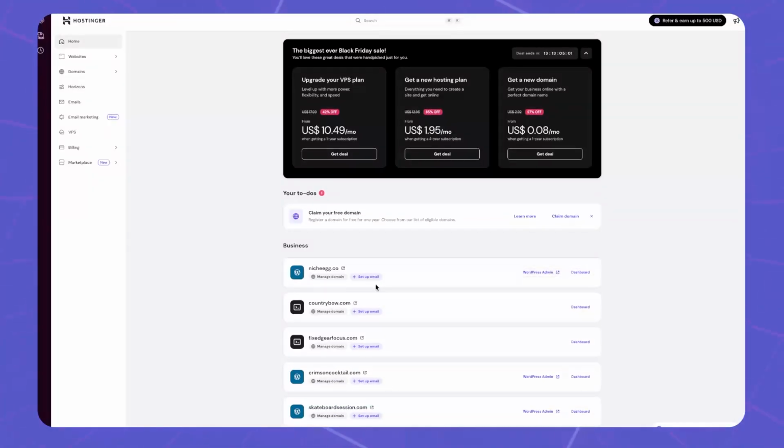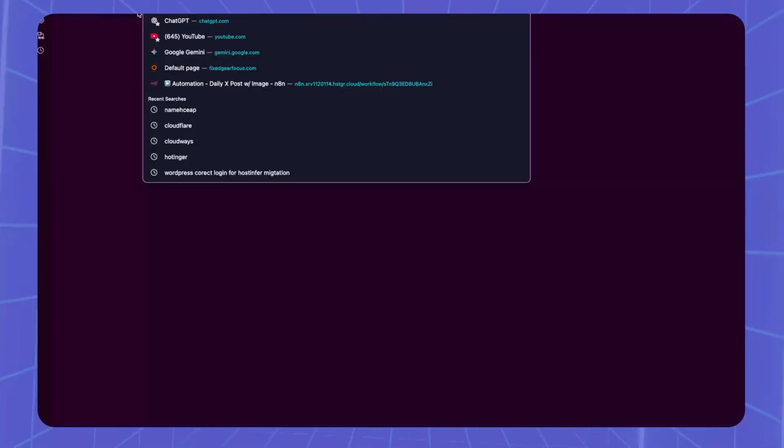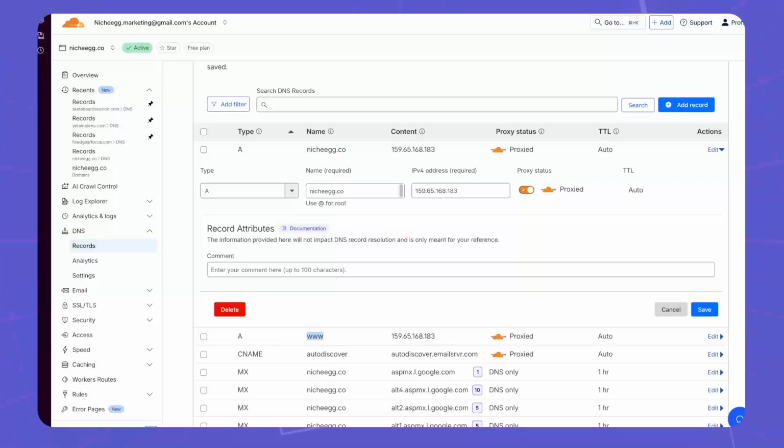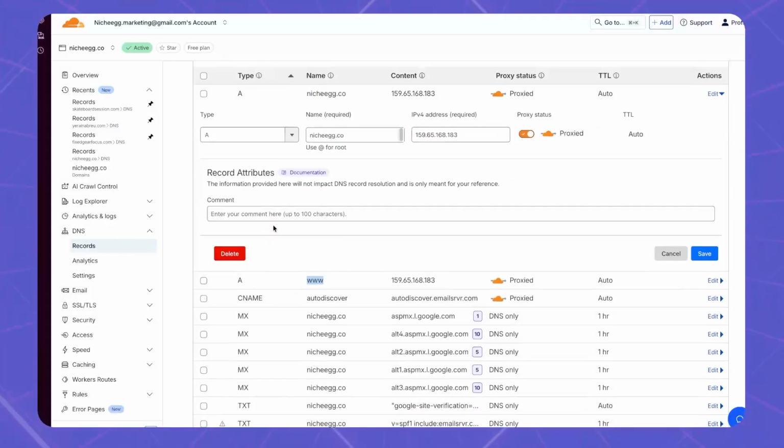So let's go ahead and go to the website, and this is super critical, it's still not on Hostinger even if this works, because it's still using the old server address. So we have to go into Cloudflare and change that manually, or else, I mean, look at this. This is still pointing to Cloudways. So that's obviously not right.